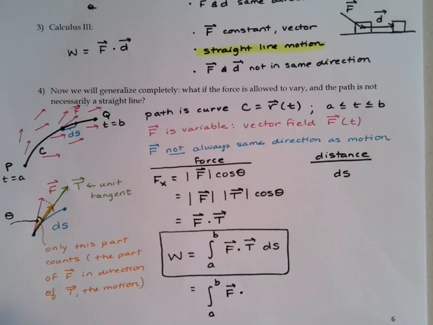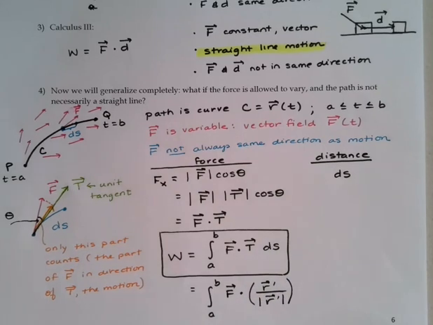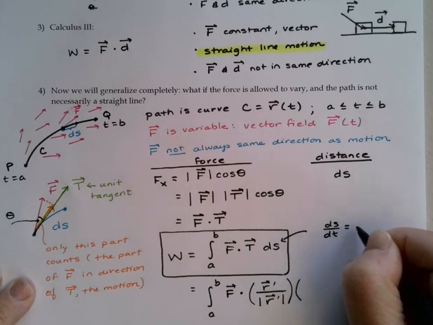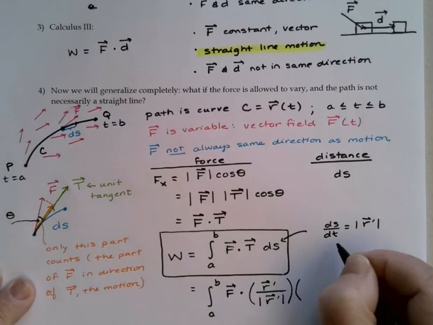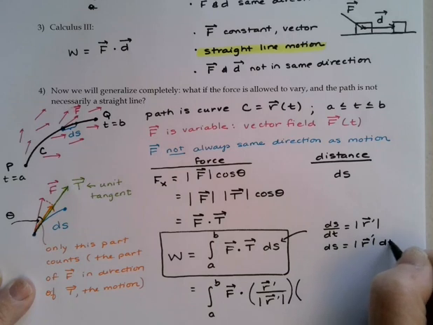The unit tangent vector. Well, to get the unit tangent, it's tangent, so it's the derivative, r prime. But to make it a unit vector, we divide it by its own magnitude, the magnitude of r prime. So there's just an expression for T. And then ds, remember this one from the previous section? We know that ds dt is speed, and the magnitude of r prime is also speed. So remember that ds was the magnitude of r prime dt. I'm going to use that again.